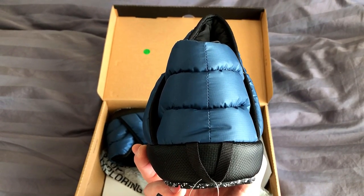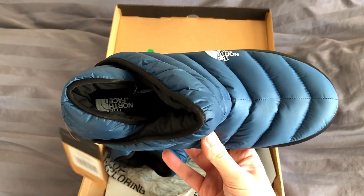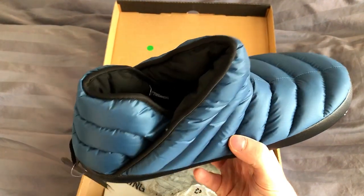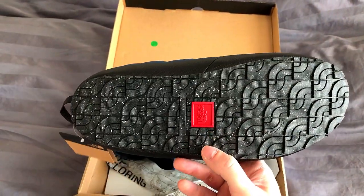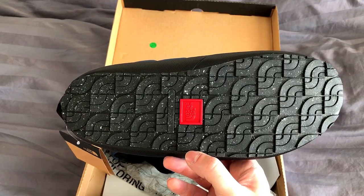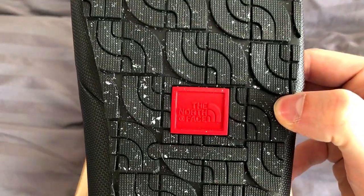What initially caught my eye is they appeared to be down-filled, which is attractive for cozy reasons. But ultimately, I'm so satisfied because these turned out different and better than I had expected. Let me explain. I thought these were going to be squishy, lightweight, almost fragile slippers. Perfect for keeping warm in the winter, around the house, or around camp, but not a rugged shoe. I was definitely wrong. First of all, when I pulled these out of the box, I was immediately surprised by the firmness of the upper.